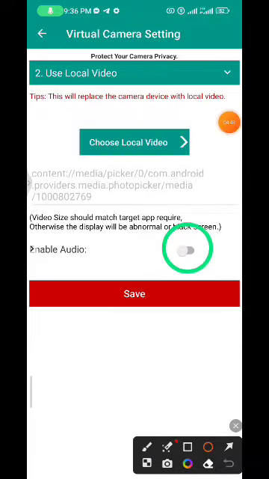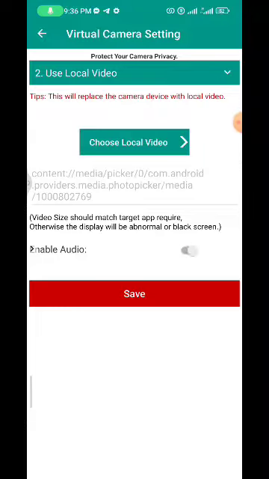As you can see, this icon goes on and off. Do you know what this does? The function is that when you turn this on, the person you are calling will be hearing the particular video you select to replace yourself.